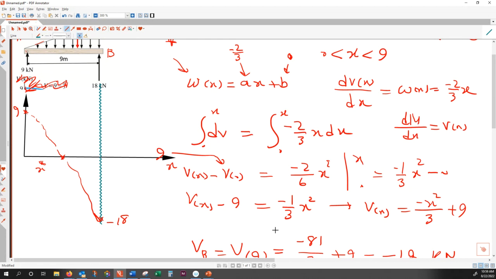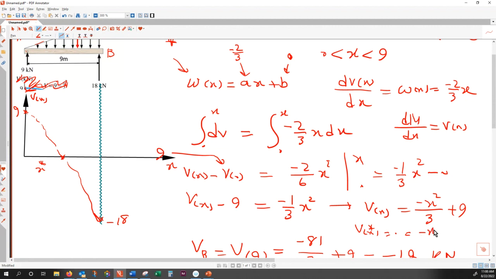All right. So how do I find x star? Daniel Jensen, how do I find x star? Jaden, how do I find x star? Habiba, how do I find x star? That is where v becomes 0, right? So this is v of x. So let's set v of x equal to 0. So v of x star is equal to 0.